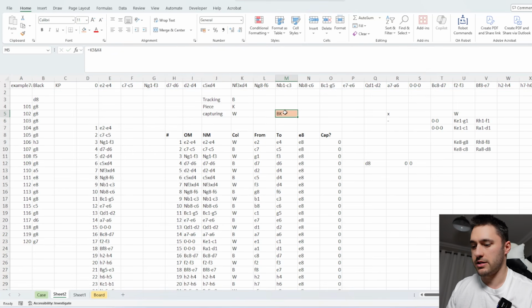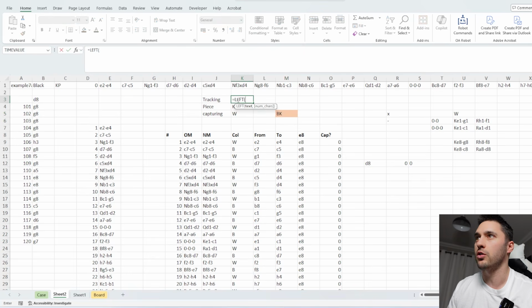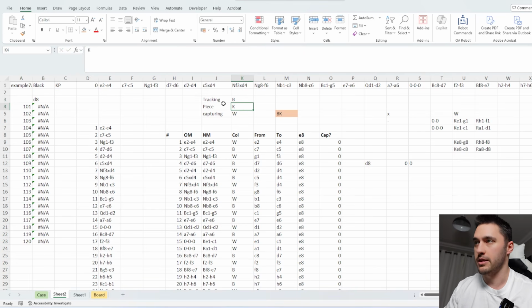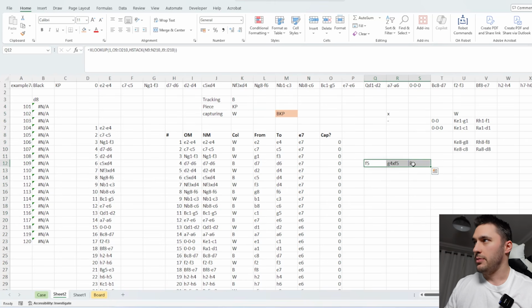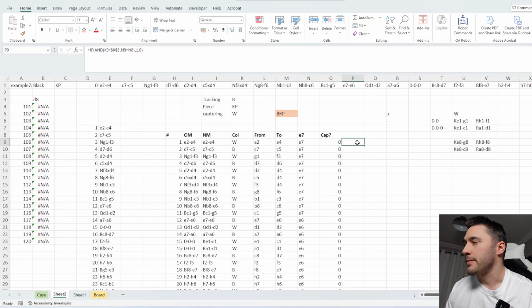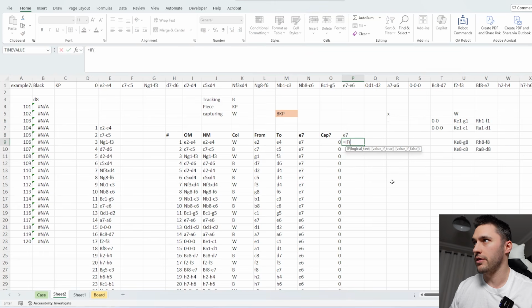And now this is actually going to be equal left of, well actually we'll just do it here, we're tracking left of this because it flips between black and white in the question now, which it didn't before, and the piece is given to us, which is here. So now it's the black king's pawn, so we know that's on e7, so we start tracking e7 up until it gets captured.